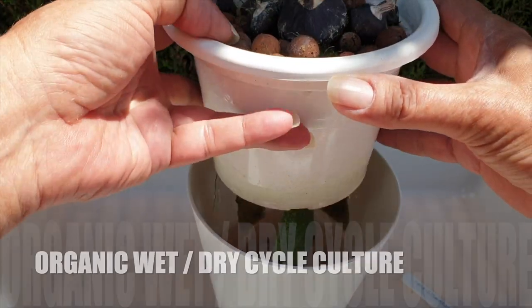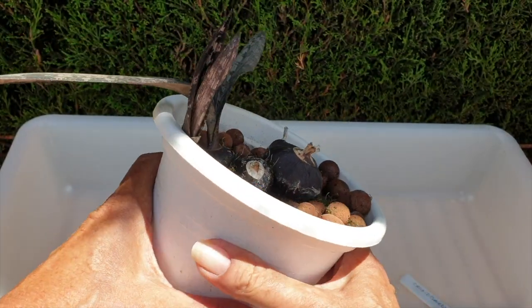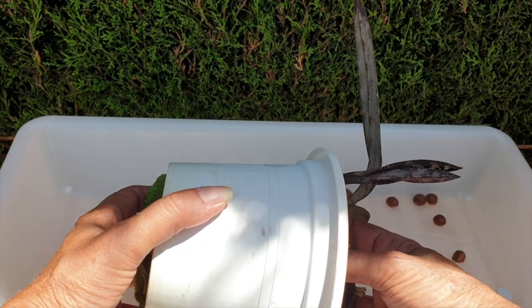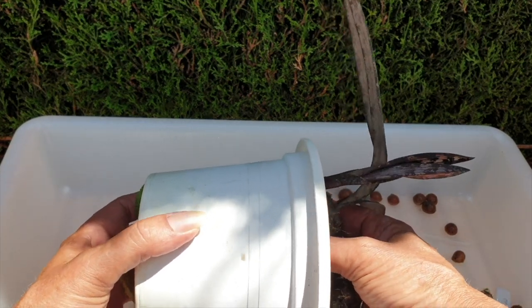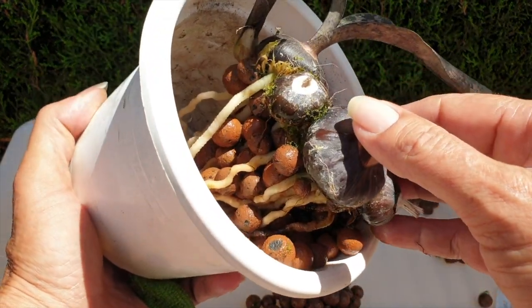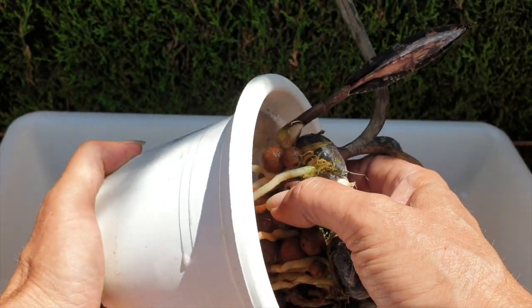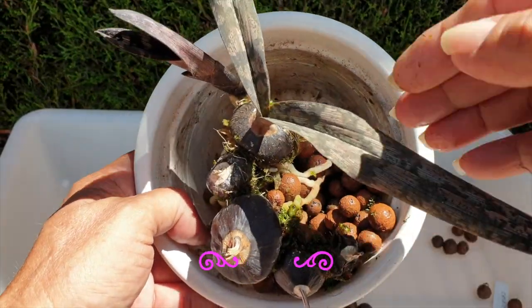Let's get her out of the pot. If you are not into this kind of media, then consider her as a succulent kind of orchid. You will see how the roots differ from anything else, and you would want a really good draining mixture of organic media. Anything like a cymbidium mix would also be perfect. These roots are just like cymbidium roots, with the extra challenge that they will die if you cut them.